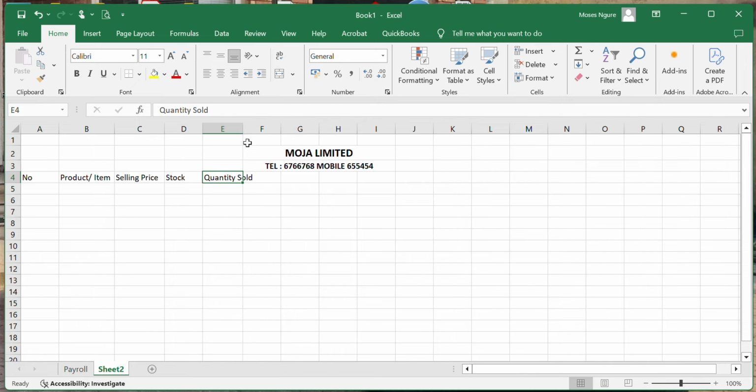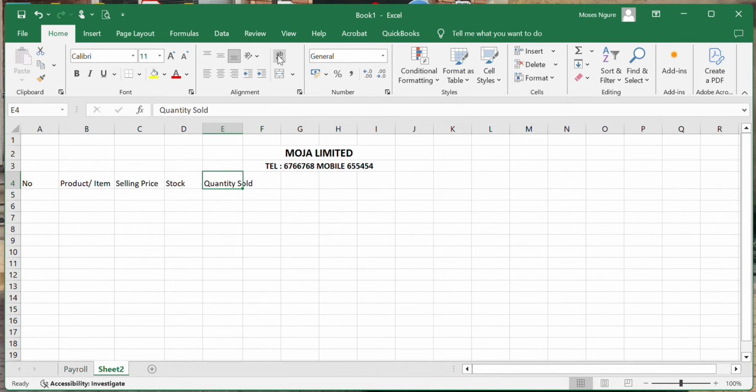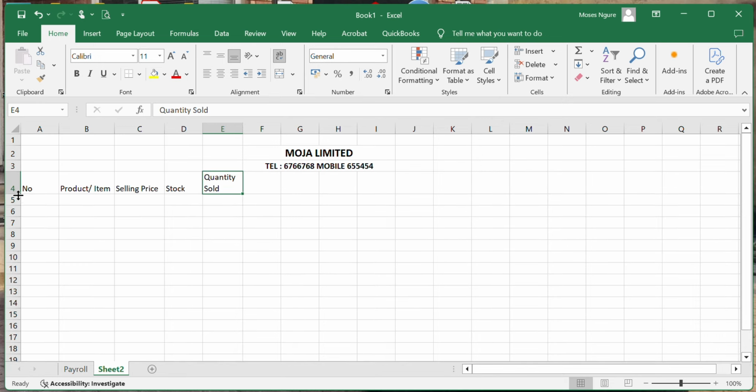Can put this to have them. I want to occupy 2 lines. Put to center. Amount.